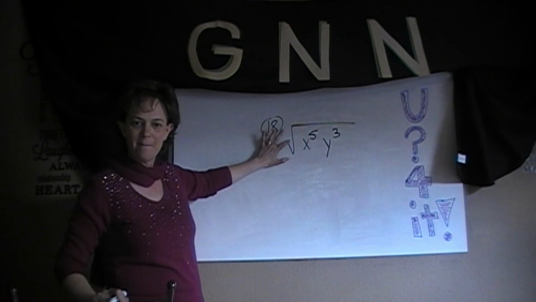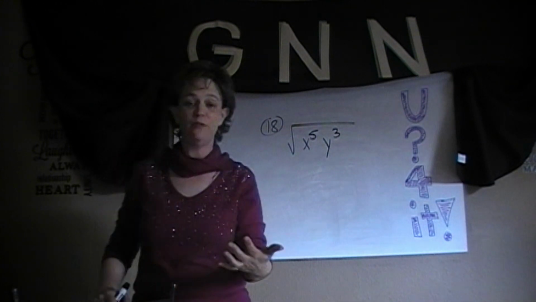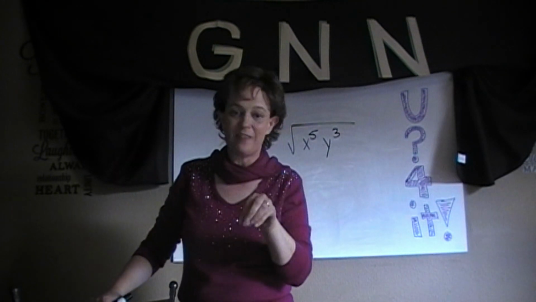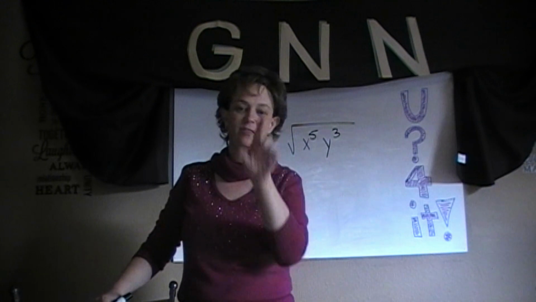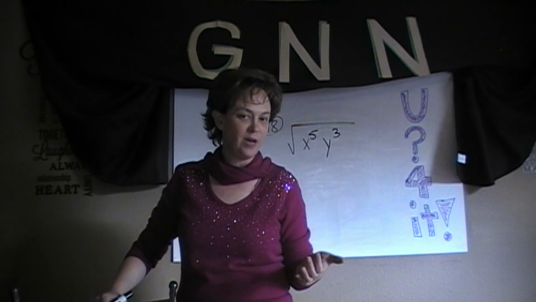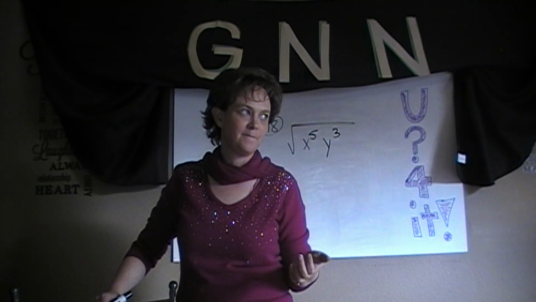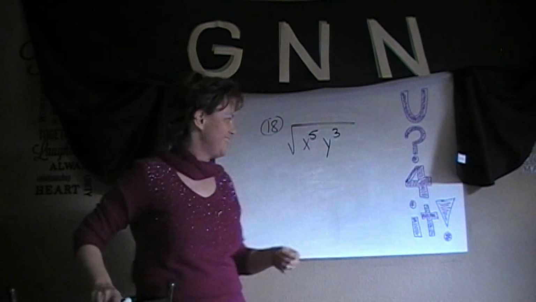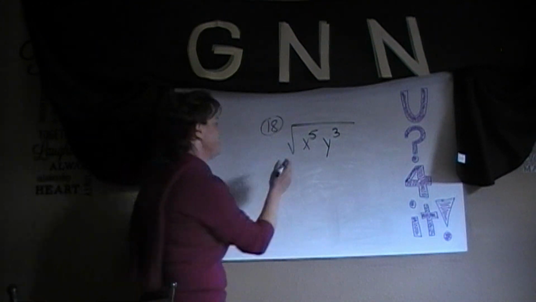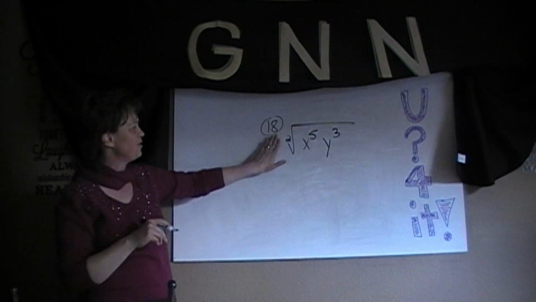The square root of x to the 5th? That just seems kind of weird. Okay, well, when I told you it's the cube root, that was because there was a little 3 in the root symbol, right? When it's a square root, what's the little number? Square root, square, like if I square something, it's a 2. It's a 2. All right, good job. So the square root is 2.